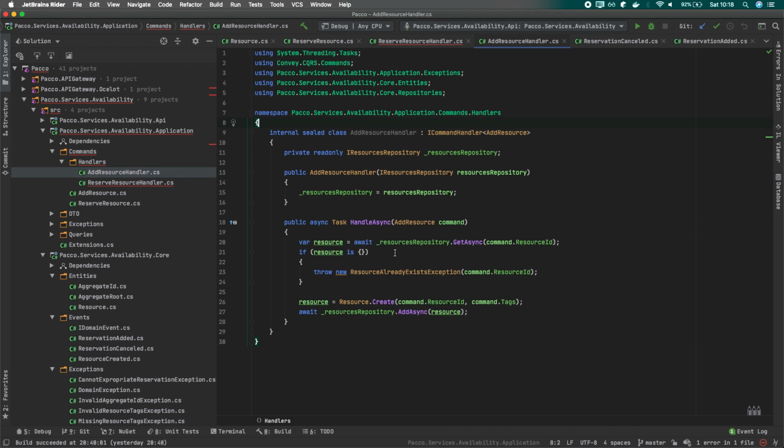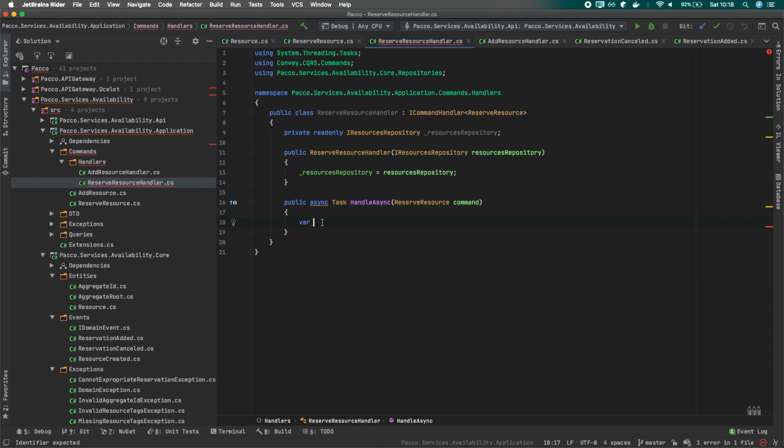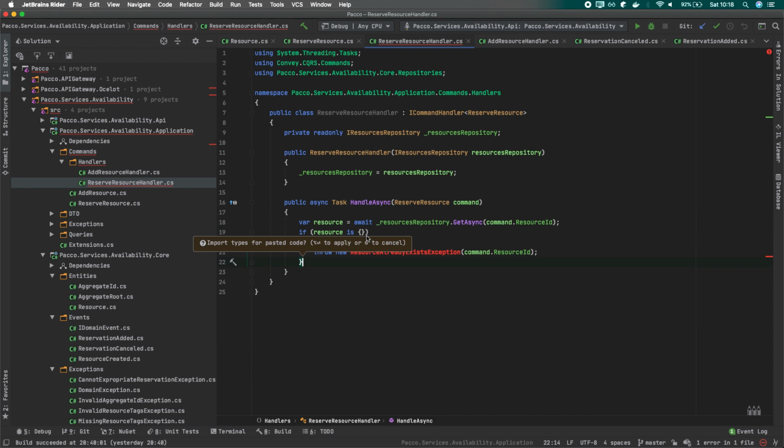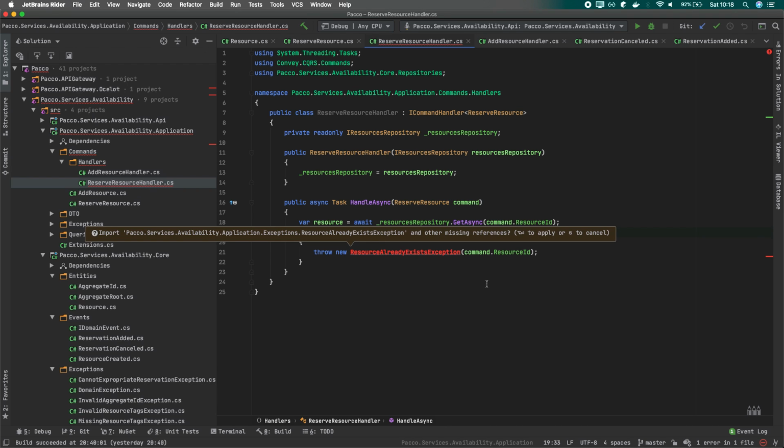So just like we had this done previously within the other resource handler, we could pretty much copy and paste the scenario with this different check. If the resource is null, then we'll throw another custom exception like resource not found exception or whatever we call it. Yeah. So once again, this is the application exception, not the domain exception, simply because this is outside of the boundaries of the particular aggregate, right? From the aggregate's perspective, the aggregate always exists. So let's create a new one.